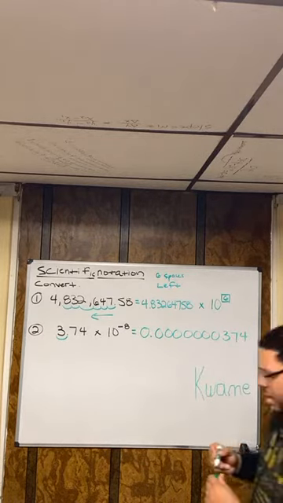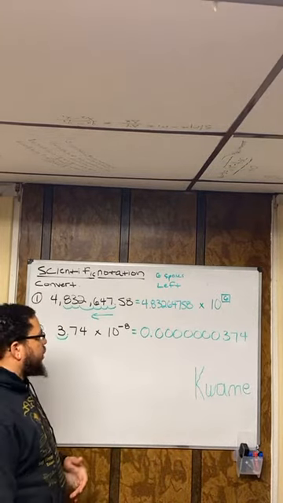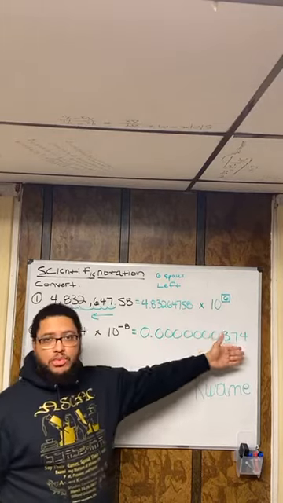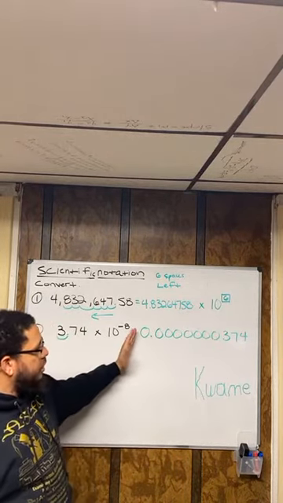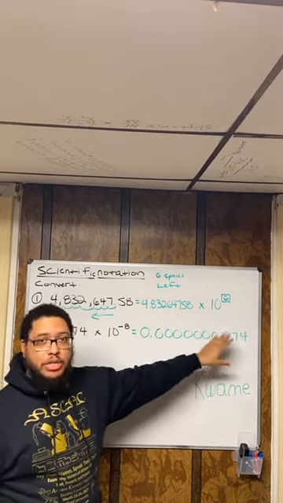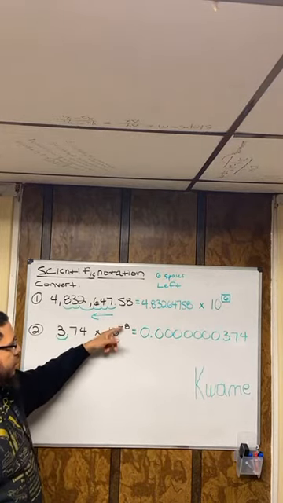Now, in case you're wondering, what's the point of scientific notation? Why do we use it? We use scientific notation so that we can take up less space when we're writing numbers. That's one reason. Look at how much space we had to take up writing all this out, and how many digits we had to use. But if we write it like this, we just write 3.74 times 10 to the negative 8.